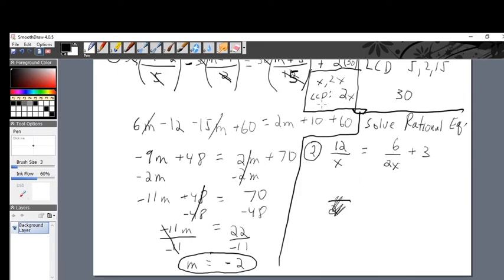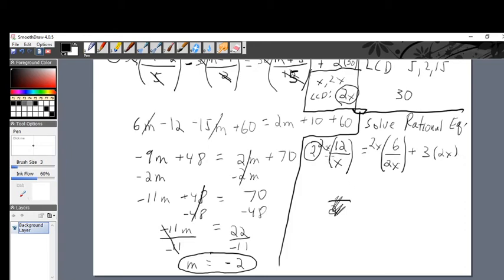As soon as I find the LCD, we do exactly what we did before, which is to multiply all three of them by 2x. Multiply this by 2x, and this by 2x, and this by 2x. Right, exactly what we did before. As soon as we find the LCD, which we found in our little box over here, 2x, multiply all the pieces by 2x.